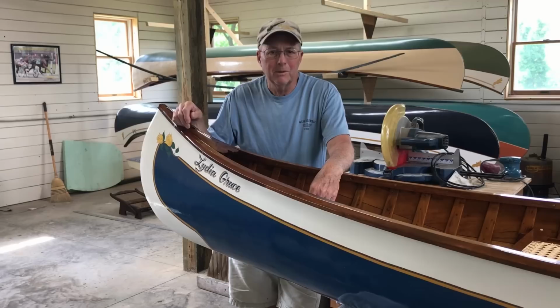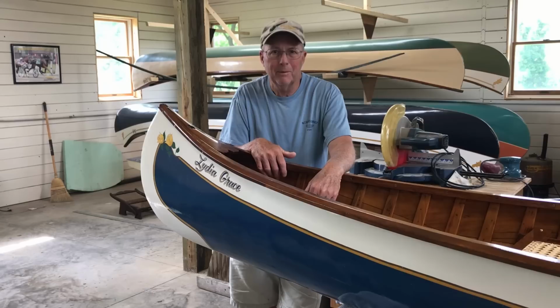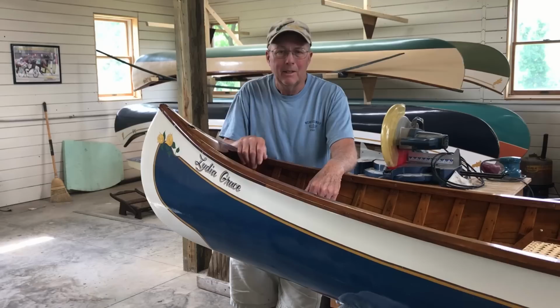All right, let's talk about paint for a few minutes. On these old 100-year-old boats, I don't think it looks right if they are super glossy. So on the interior, I painted it with Epiphanes, matte finish. On the exterior, it is Kirby paint.